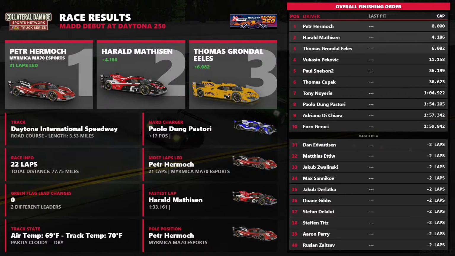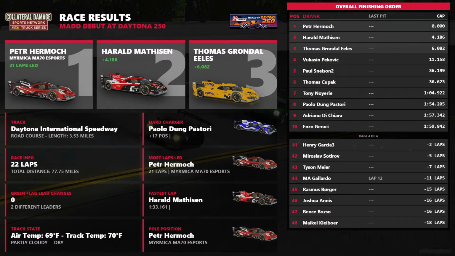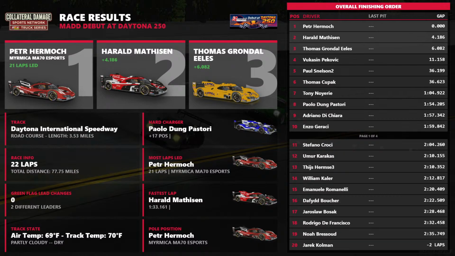So if you see something like 2 lead changes but 6 different leaders, that just means those other 4 leaders took the lead under like a caution pit cycle or something like that. But I think this definition might be updated soon to include caution pit cycle changes as one versus like swapping on pit road. Anyway, you'll see that coming up.